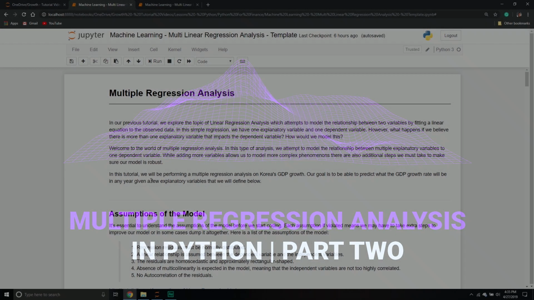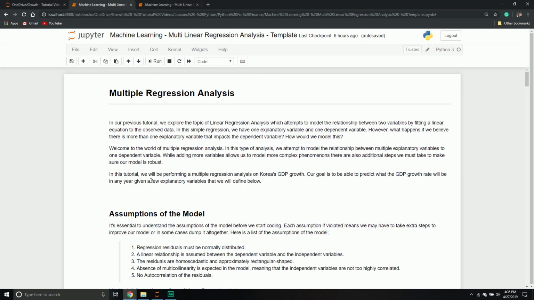So in our last video, we gave a high level overview of what a multiple regression analysis is. We discussed the example that we're going to be covering in this video, and then we loaded the data into a data frame in pandas and did some basic transformations. So in the following couple videos, we're going to start exploring the model. We're going to start talking about different things related to the model.